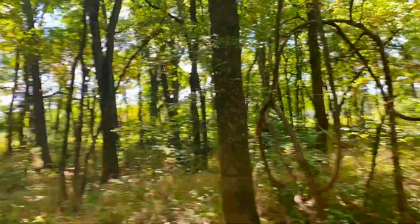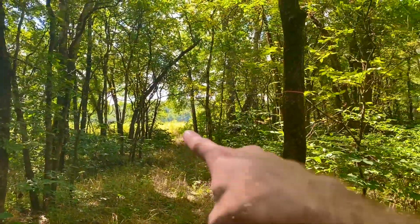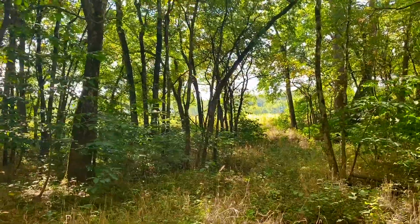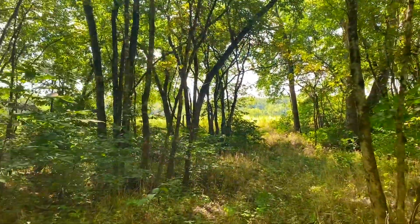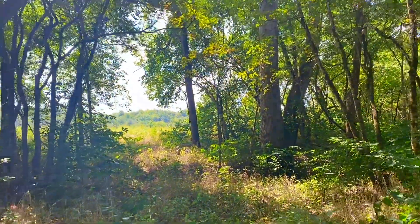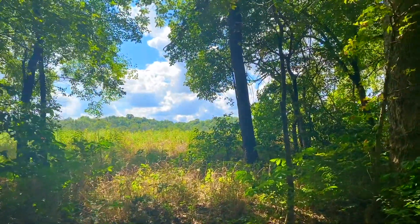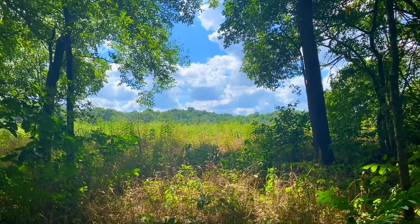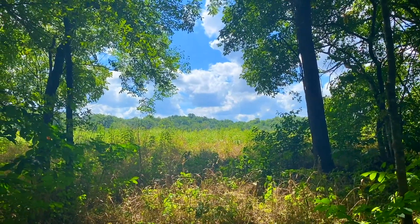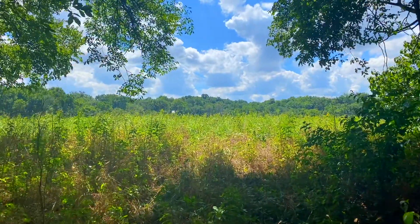I'm going to walk up just a little bit to show where we came in at. We did drive the truck, so you can see right here — there is that little trail. I'm at the back end of the meadow on the north side of the property. The meadow is pretty grown up, so you'll just have to mow that down a little bit if that's something you'd like to do. In the drone video you'll be able to see the trail we took down here through the center of the meadow. Here I am looking south to the property — this is all the meadow here. I'm looking through the trees right there to the distance; you've actually got a pretty good view right here.